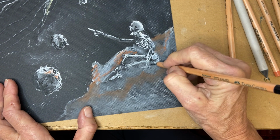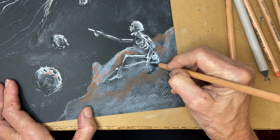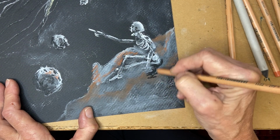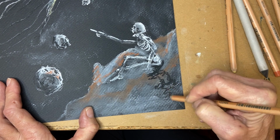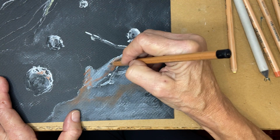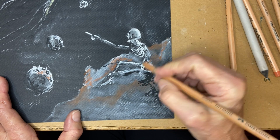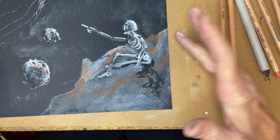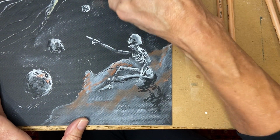But I said that there would be a shadow somewhere cast by the skeleton because of the way the moon's hitting. So where is that shadow on this rock? Where does it fall? You may have to set up a ball with the light exactly the way it's showing, and right up underneath the leg, there's going to be a shadow. So this is basically how you're going to work in charcoal. This is a super quick sketch.